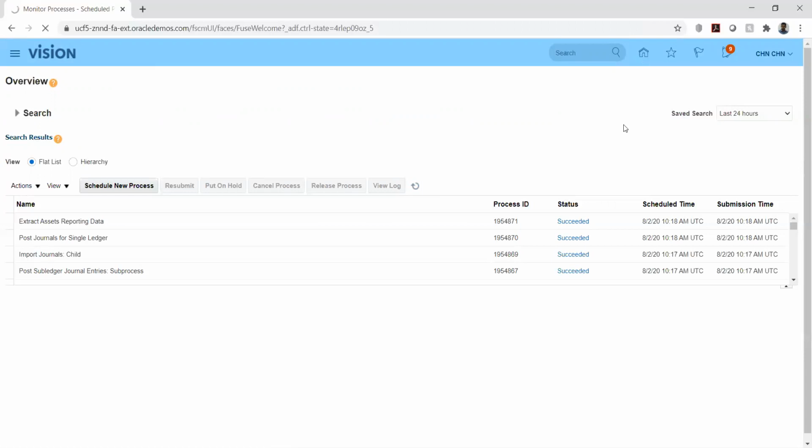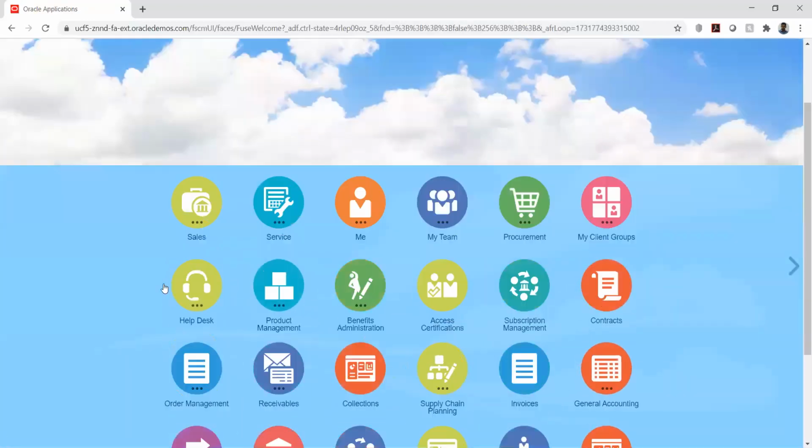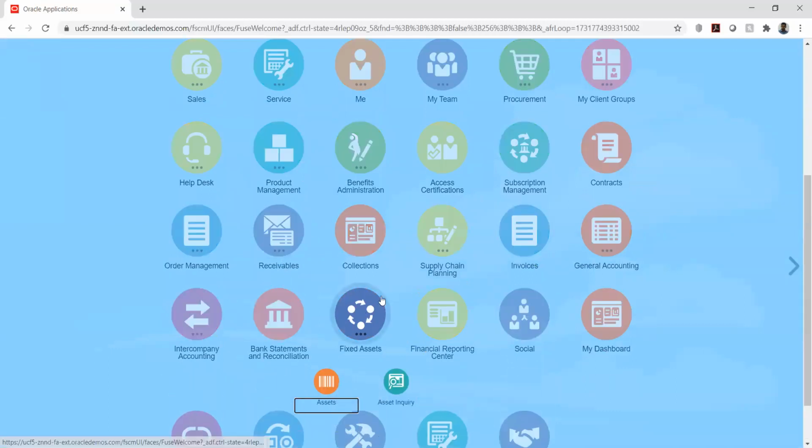So let me navigate back to the fixed asset and let me check the entries.